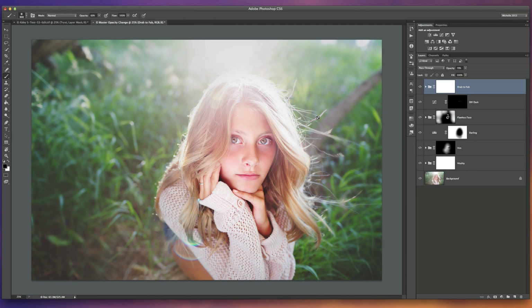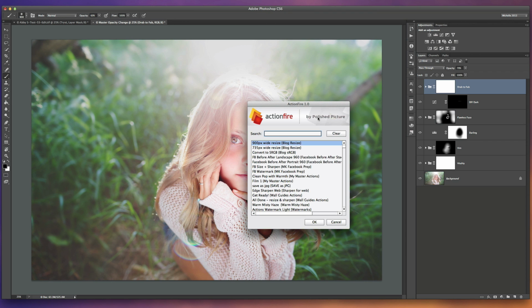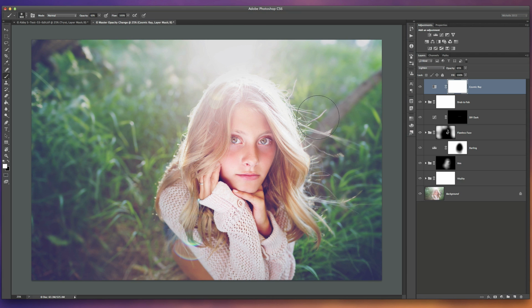So what I want to do is add in just a little bit of a cooler, funkier tone to the picture. So from the Creative Heart set in the tone section, there's one called Cosmic Ray. And when Cosmic Ray plays, it defaults to 65%, and I think I'm going to boost that up just a little bit more to 70%. You can see in the shadow areas it created this blue effect here, and I really like that on the picture. In the skin, it added a tiny bit of warmth. It's kind of hard to see, but it's there just a little bit, and I think that looks pretty good.